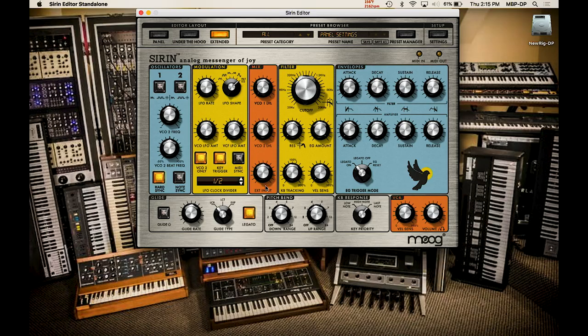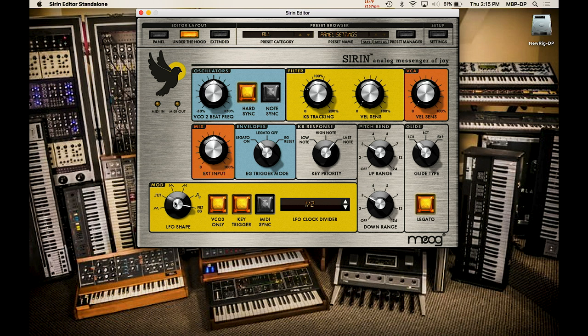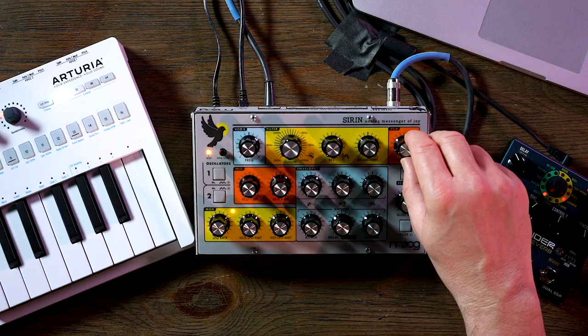Now the same thing, but without filter envelope. Now I'm going to use the random, which can be very interesting on an arpeggiation, because now you've got random harmonics, key triggered, so that every new note is giving you a different harmonic. And I'll start without delay.